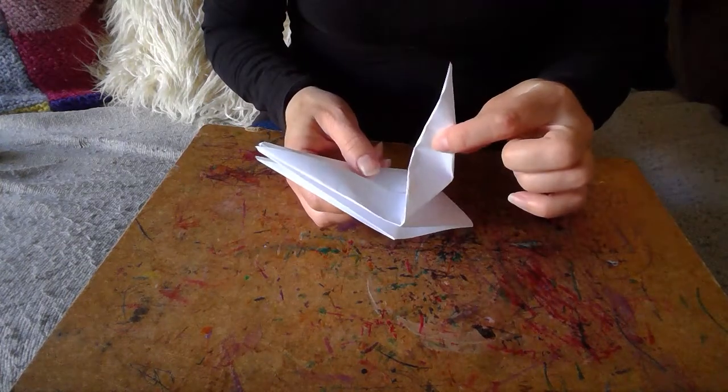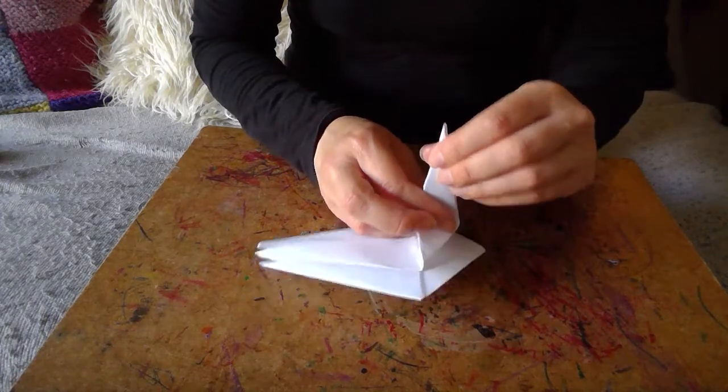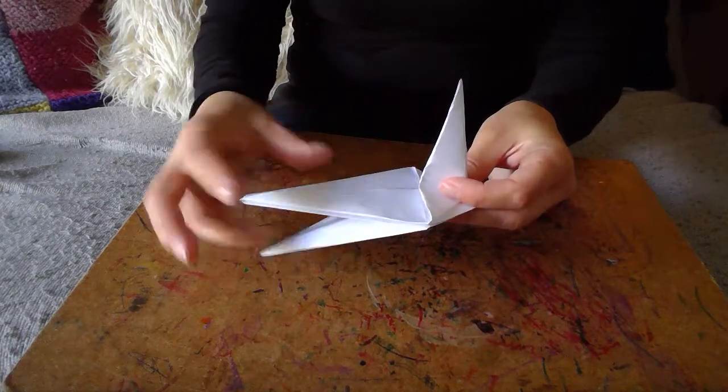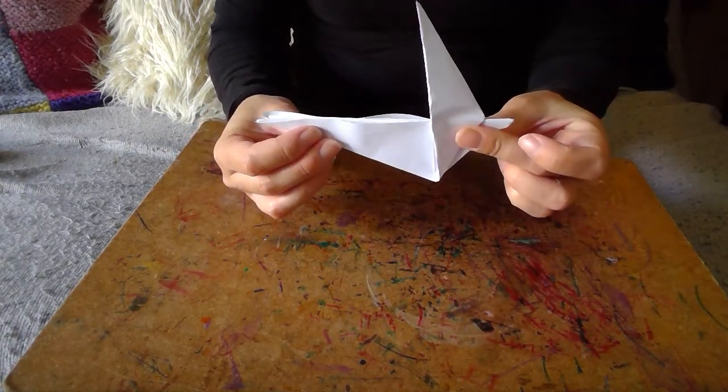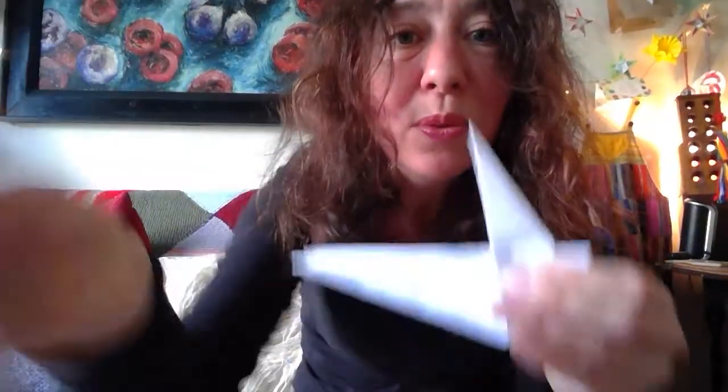So you see there, we've effectively added a fold at this end. So now what you should be able to do is push it up like that and it forms a little spike. This will actually be its neck and head. Can you see? So next we should be able to close it that way.